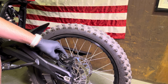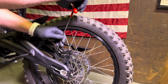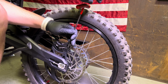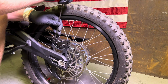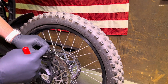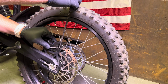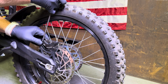And tighten down 2 caliper bolts. Now these don't need to be as tight as they were from the factory. Talaria likes to go a little bit over tight on these bolts. So what I do is I snug it down nice and tight, both of them. I then loosen them about half a turn. And then using my eyes, I'm centering the rotor. And you're not really going to be able to get this on camera, but if you're looking straight down, you want the rotor right in the middle of the caliper. Go ahead and snug down one and the other.